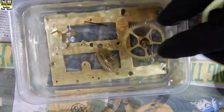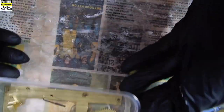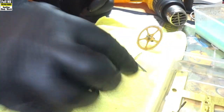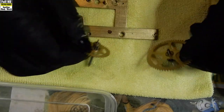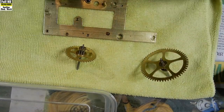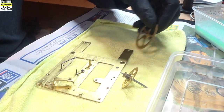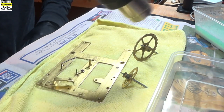Right, the parts have been in the naphtha for a minute or so now. I'll move that aside. We'll put down a clean bit of cloth here and take the parts out. Give them a quick flick. Get some of the naphtha off. We'll lie them down here. And also our front plate. That down there. Now with our heat gun on low, because we don't want to heat the parts up, we just want to dry the naphtha off them.